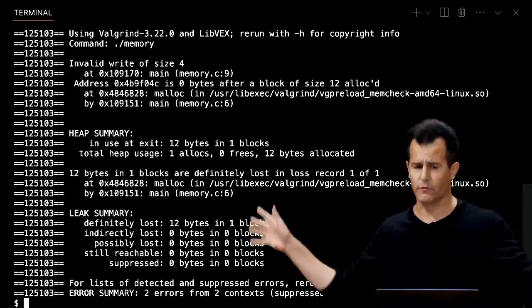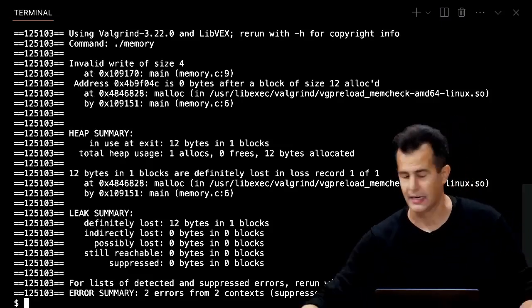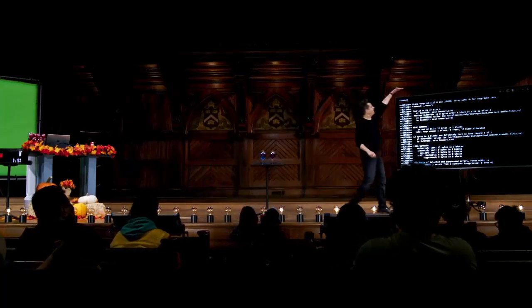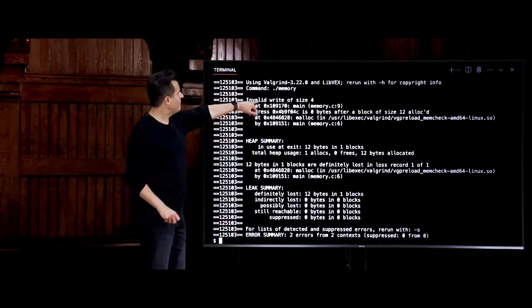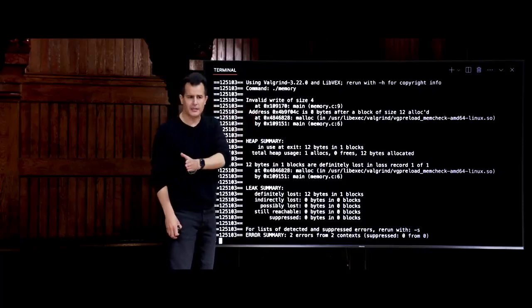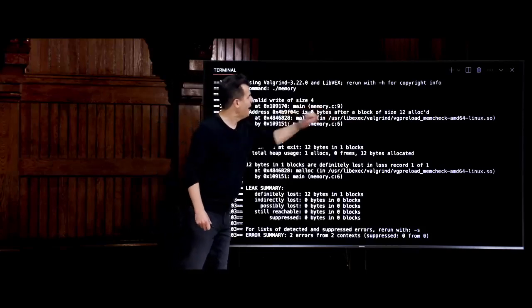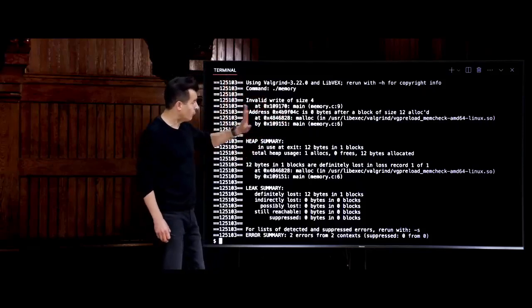And you'll see a whole bunch of cryptic output and a lot of numbers which largely aren't useful for us until we get to the error messages. So I ran the command up here. I saw all this crazy output, but what's germane? Well, here I have invalid write of size 4. It's a little technical, but that just means I'm changing something that involves 4 bytes. Well, what does that mean? Apparently my mistake is in memory.c, line 9. And it's elaborating with some cryptic addresses, which, again, I don't really care about.